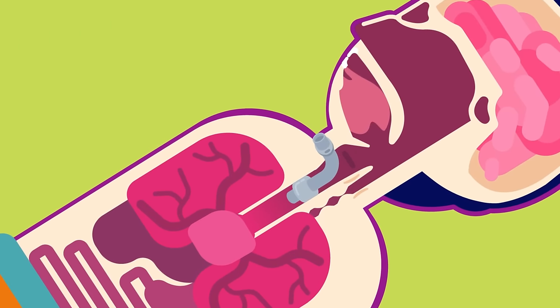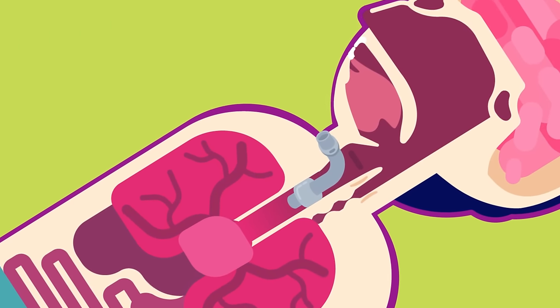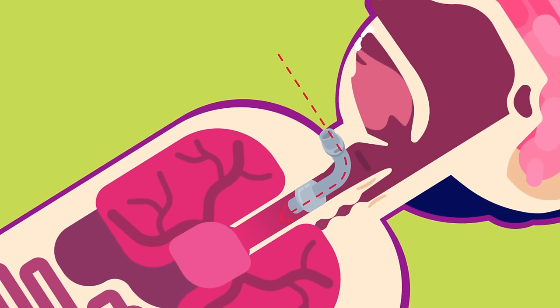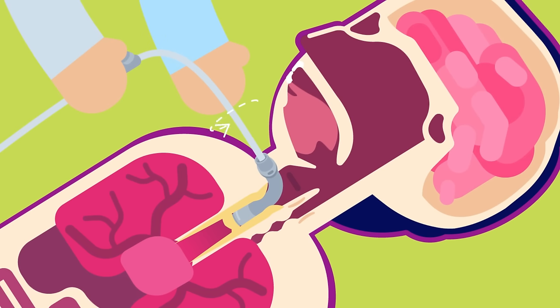The tracheostomy forces the air to bypass the nasal and oral passages. Hence, the air entering the tracheostomy is not adequately humidified. This dry air leads to increased tracheal irritation and secretion production. Because these secretions may lead to crusting and blockage of the tracheostomy tube, the first point regarding care is adequate suctioning of the secretions through the tracheostomy tube.